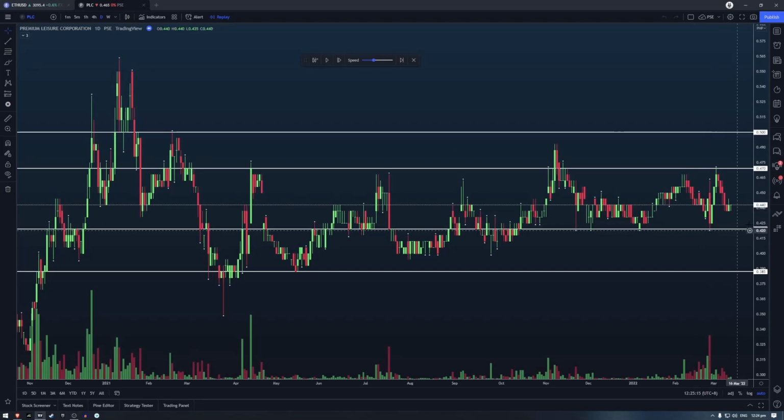Okay? We were here. Now, first, why did I put a range from 42 to 47? Let's look at the upside first, just so it's not confusing, no? If you look at the upside, this 47, each time that price has tried to go above it, it has been pushed down. Okay? So, based on that, I just looked at where there were the most touches. And in this case, it was 47 itself, especially if you consider the bodies of the candles, no? So, that's where I put the high end of my range.